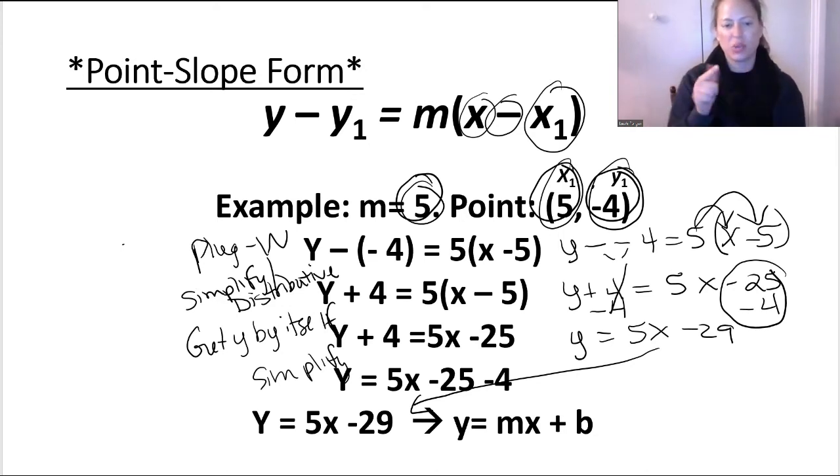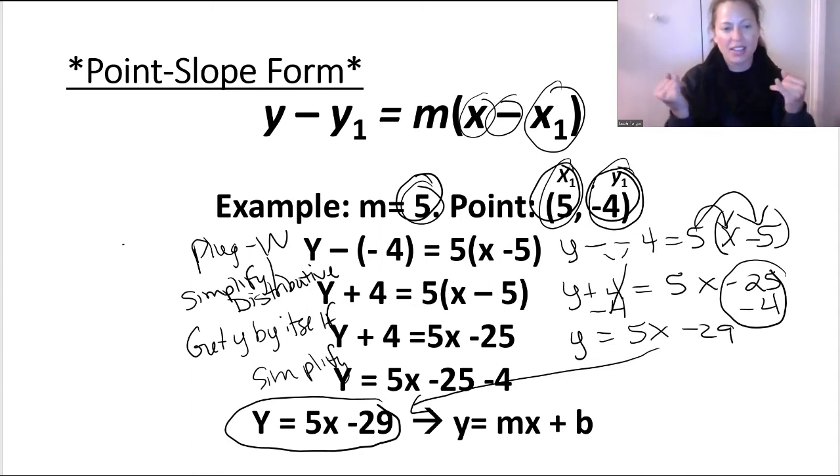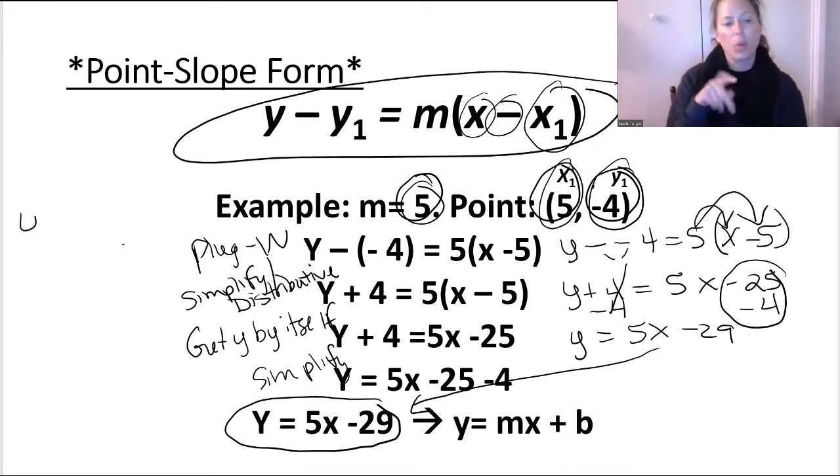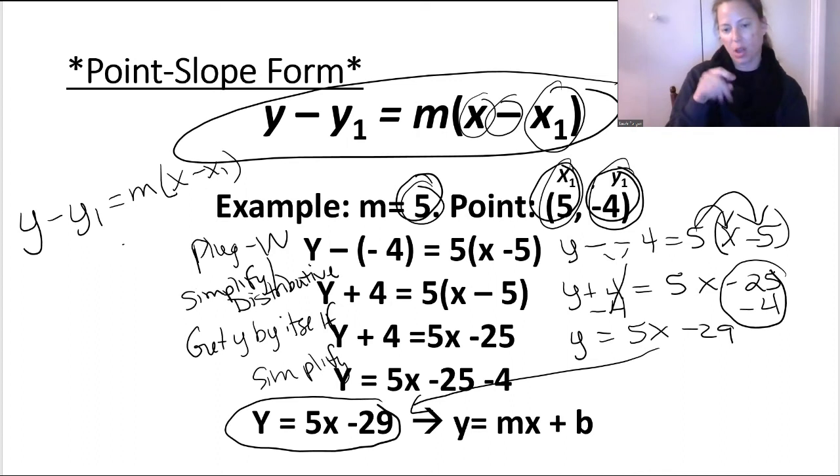So I can give you any random point and a slope, and you can tell me the exact equation of that line that has that point and has a slope of 5 for this instance, okay, for this example. Okay, that's pretty cool. That's what we're going to be doing using point slope form. So try remembering this. Y minus y1 equals m, which is slope, times x minus x1. So for each example, you should be writing this equation down to help you remember it. Next slide.